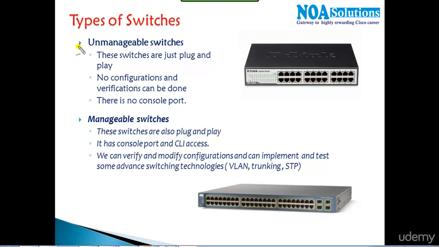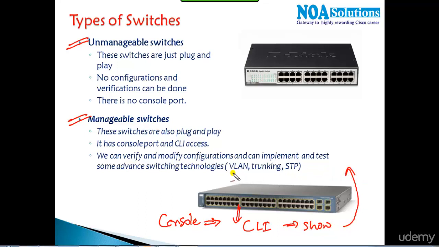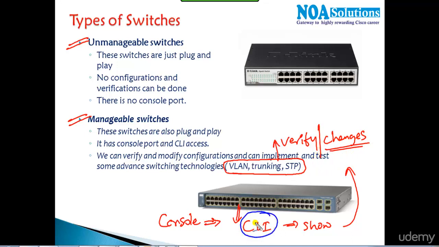Now in the switches we've got two categories of switches. We have unmanageable switches and manageable switches. Now the major difference between these two is, in case of manageable switches, we can get into the command line. They do have the console port, just like we do on the routers, and we can verify some show commands, and also we can do some advanced switching concepts like VLANs, trunking, spanning tree. We can verify all these things, how they work, and also we can make some changes to the existing technologies. We can optimize them, we can make them work much better. So the major difference is the command line.